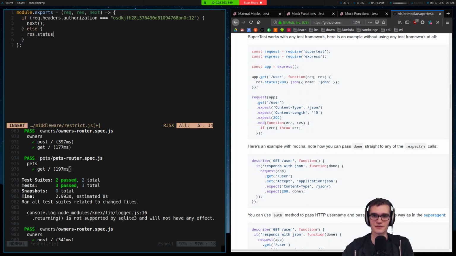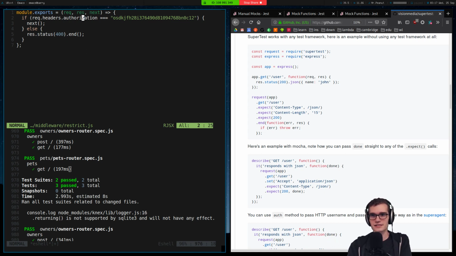Otherwise, we're going to send back a 400. So this is going to be our restricted middleware. And for all intents and purposes, this is the same as a real one we would write. It requires some input in the authorization headers for the user to be allowed to hit the endpoint.